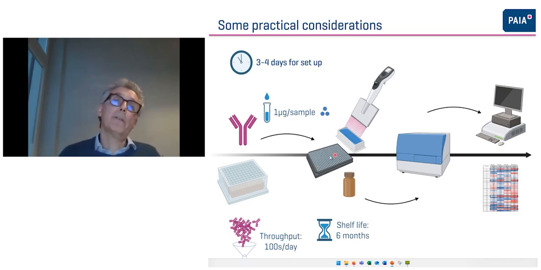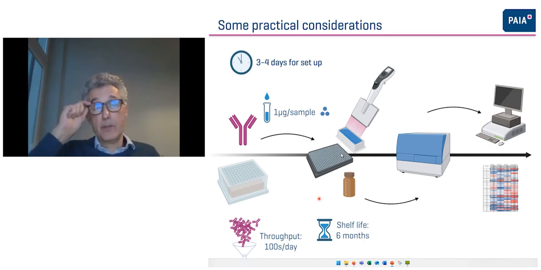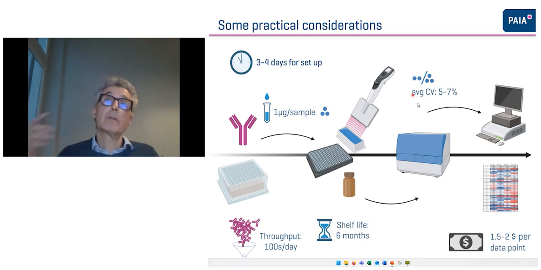The shelf life of the assay kits, which is a plate essentially, and the reagent is 6 months. And what is important to mention is that you can also only use a part of the plate if you don't have a sufficient amount of samples. And if you run those molecules, for example, in triplicate, you can expect pretty decent CV in the single digit range, typically around 5 to 7%. And of course, you get a whole lot of data out of these kind of measurements. And the price tag is like $1.50 to $2 per data point, to give you an idea about this.